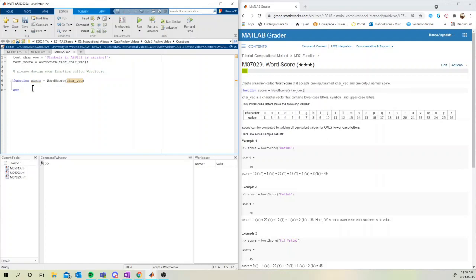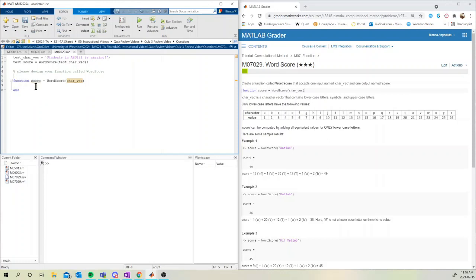And the reason for that is when you're creating, in this case, a local function, the purpose of a local function is reusability. So when we're calling this function, we can call the output whatever variable name we want, and we can call the input whatever variable name we want. We just have to make sure we've defined our input. In this case, we've defined our test char-vec with this character vector, and we've assigned our output as something, and we're calling our function, and the function that we're calling, our local function, is written below the script. So this is our script, and then this would be our local function that we're calling, and that always has to be written underneath the script, the function.